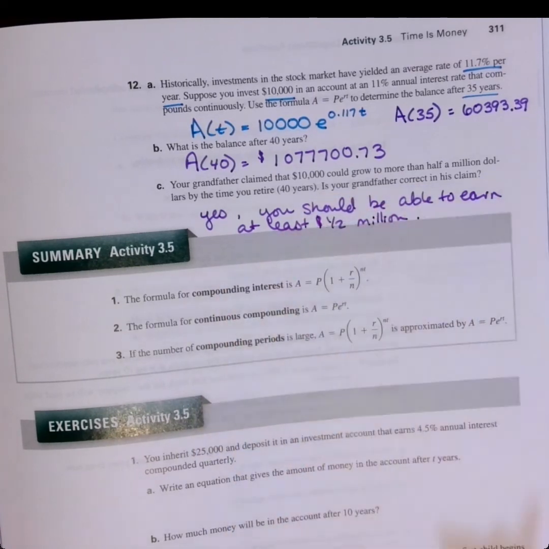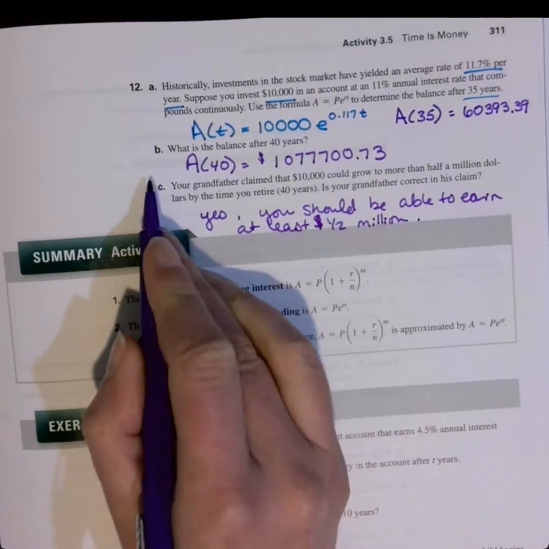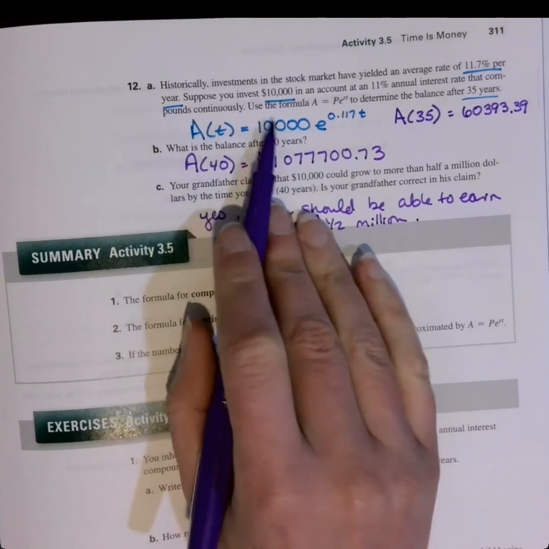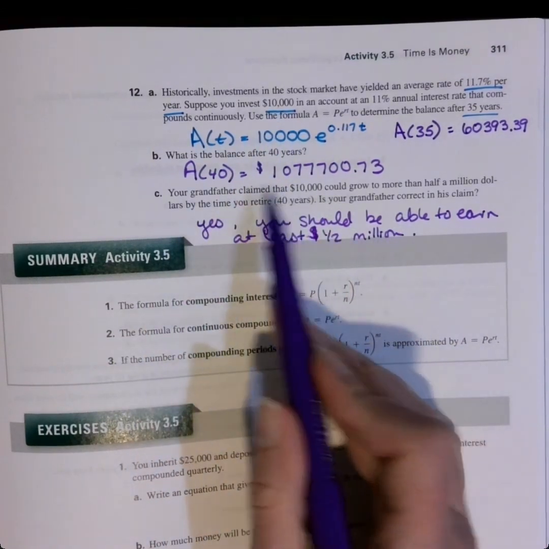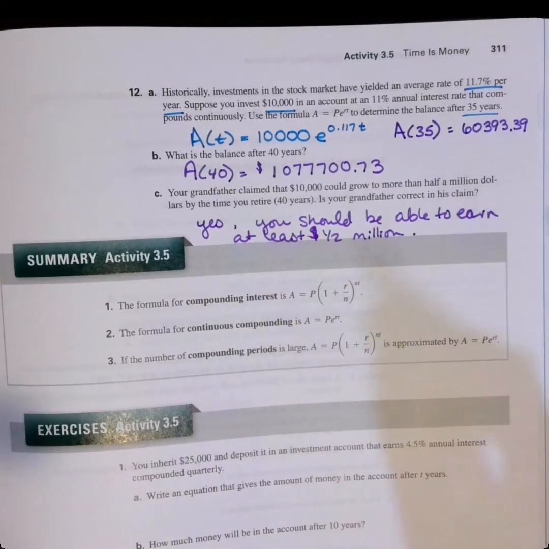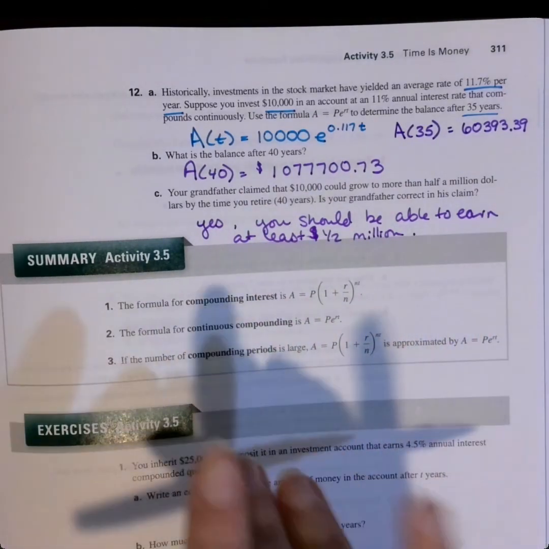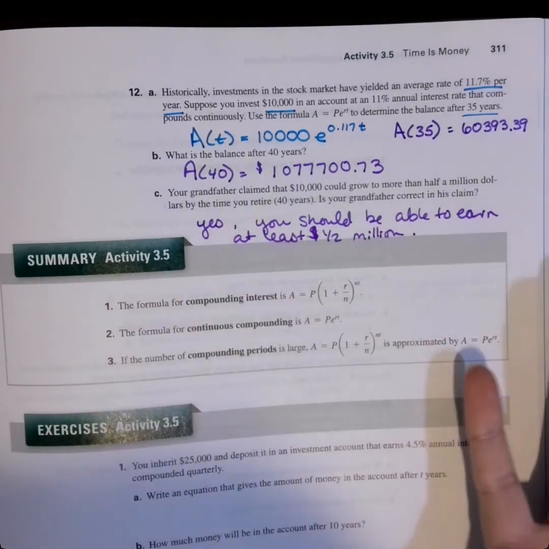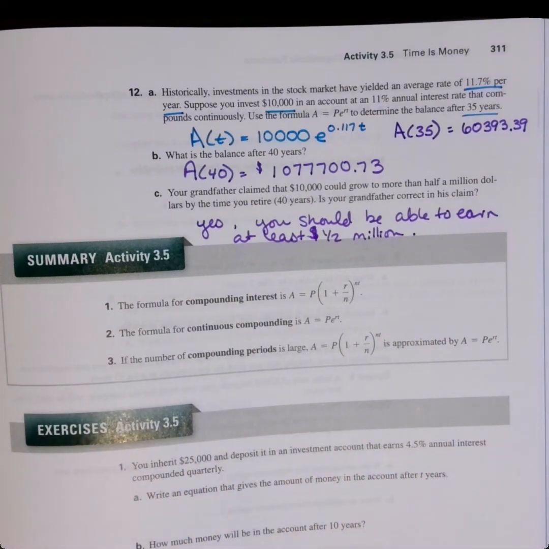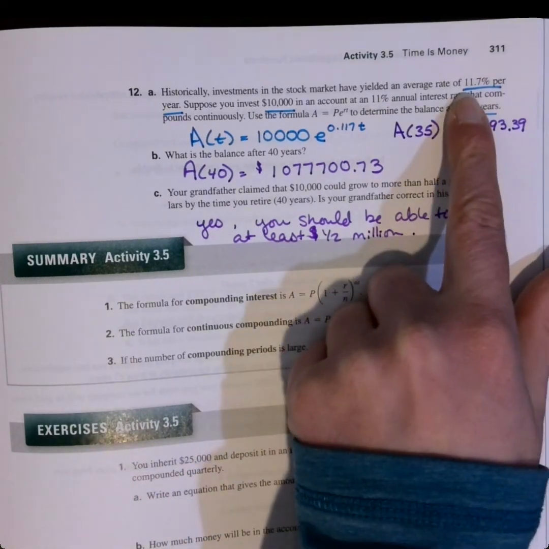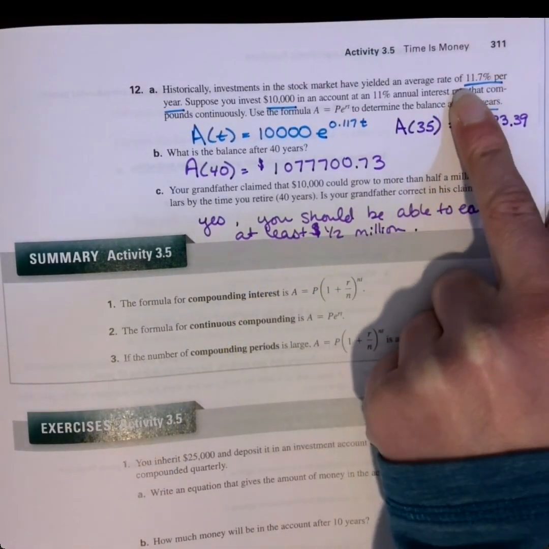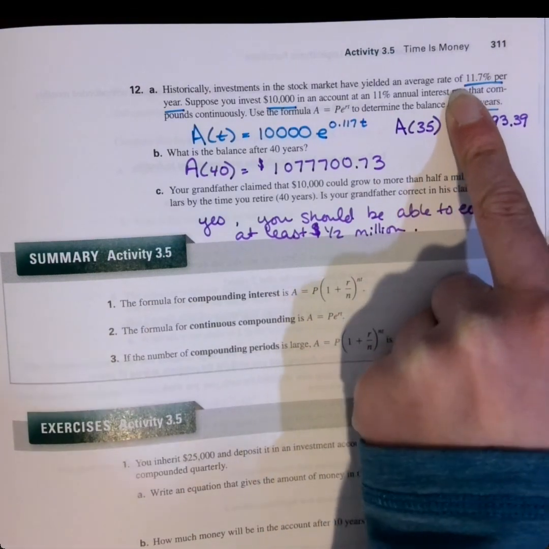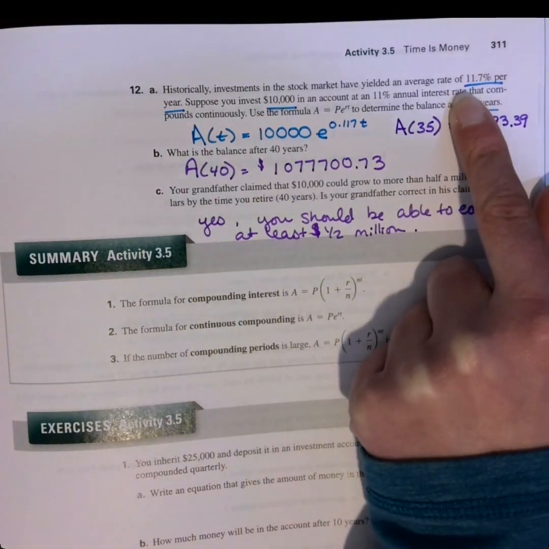Now, again, this is best case scenario because it's compounded continuously, and the stock market does not compound continuously. It perhaps compounds daily. However, if best case scenario is $1 million, then worst case scenario, we should be able to get half of that, is what we're trying to say with our predictions. So, yeah, $500,000 does sound reasonable based off of this interest rate. I have to check more recent statistics to see if that's still the average yield. If this was just the average yield in 2020, it's the pre-pandemic average yield. I'm not entirely sure what the most recent information tells us.